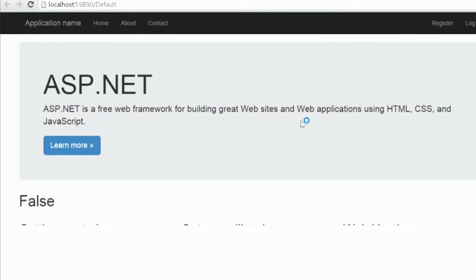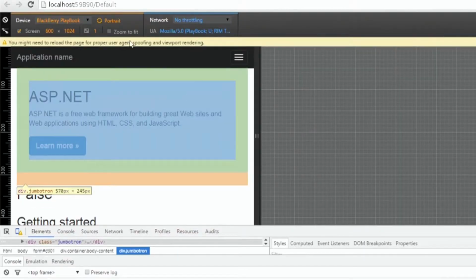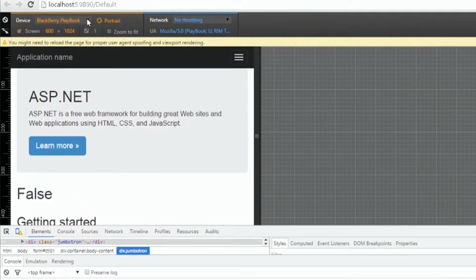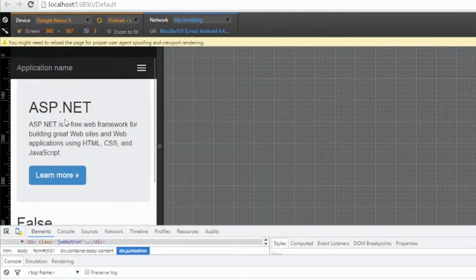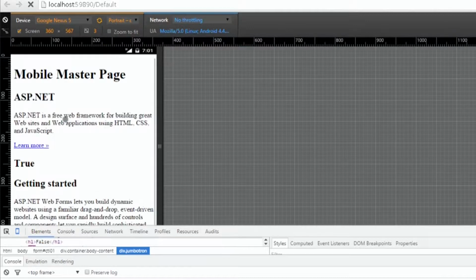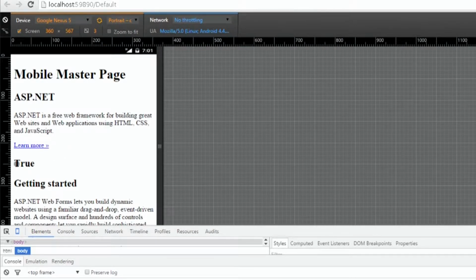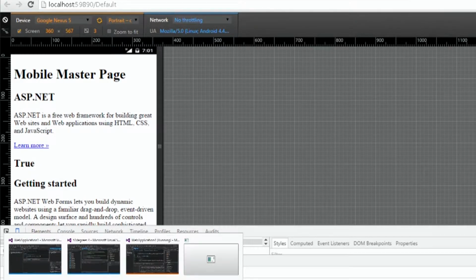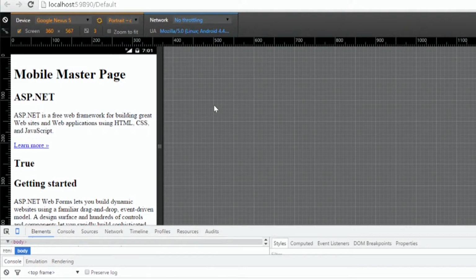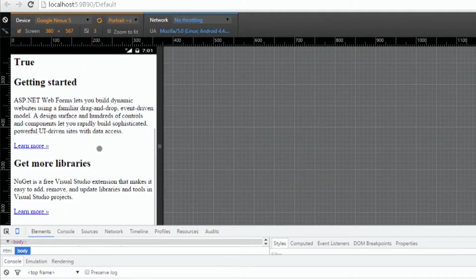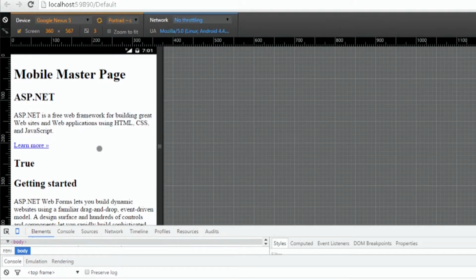Of course, it's not kept up with modern changes. So if I now use, let's say, the Nexus, then that value has now become true. Okay. And that's the simplest deployment. And you've switched there to a mobile master page in ASP. That's a thing it's doing for you. That's an ASP.NET thing which is happening. Yes, that's the standard bit.